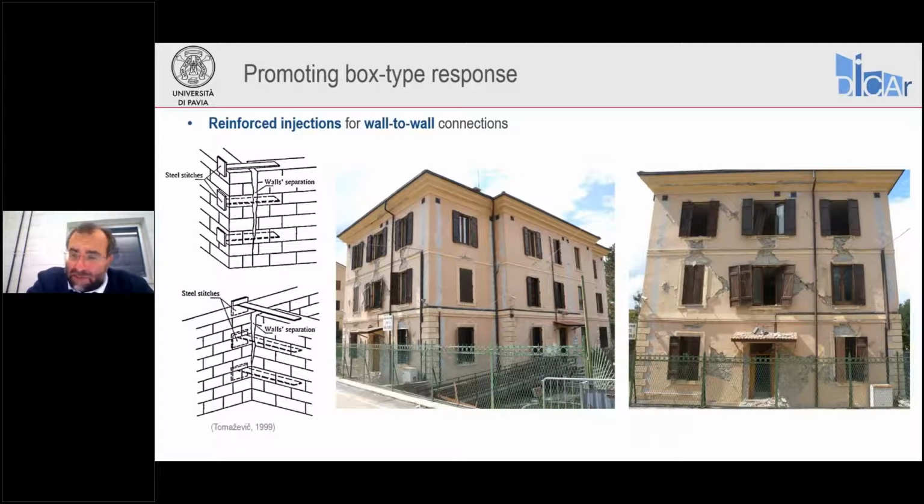This building was heavily damaged. You see on the right-hand side, there is heavy damage in the plane of the building, but this is in-plane damage. And you can notice that we have these columns of holes at the corners of the building that were patched. Why these patches? Because underneath we have these reinforced injections. You see, they were very, very effective at tying the building together in combination with tie rods at the top.